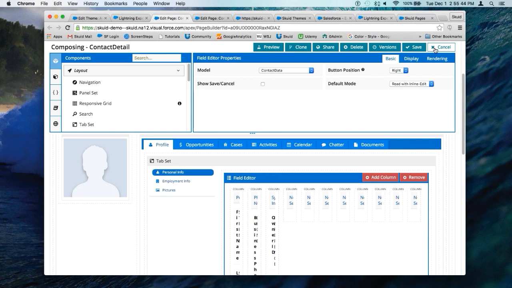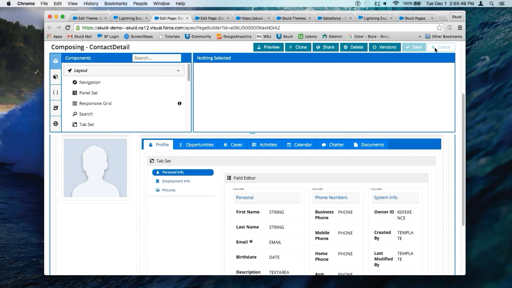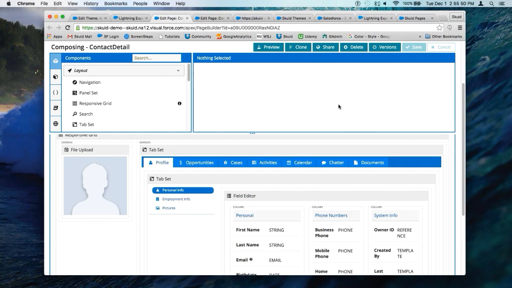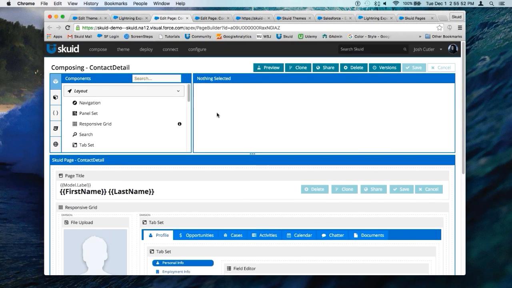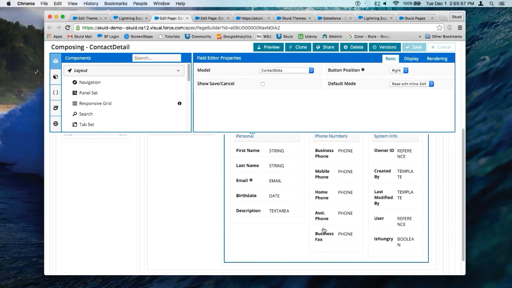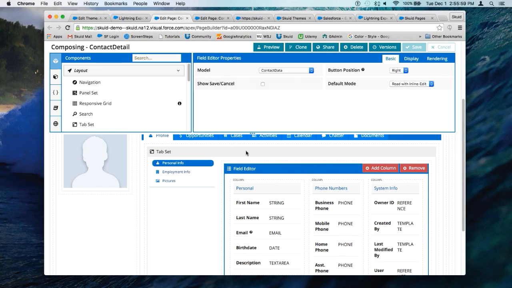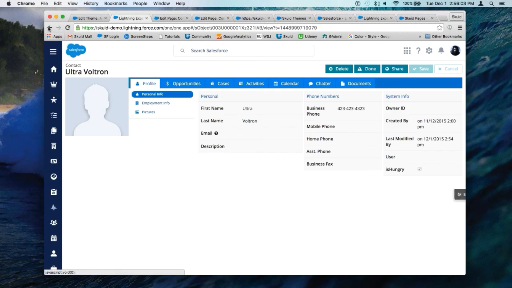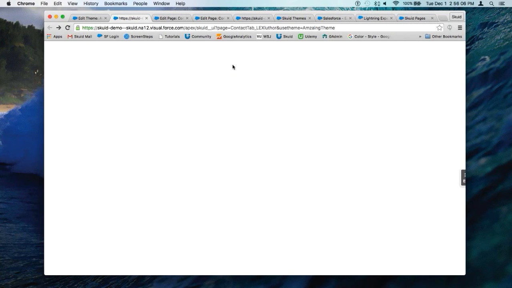That's bad design. But if that was important to you, maybe you just wanted to have like ones and zeros in columns. I don't know. I'm leaving the possibilities up to you. But the field editor is also very flexible in terms of the columns that you can do. This one has 3, but you can have 1. You know, it's up to you. We don't have any built-in limitations on columns.